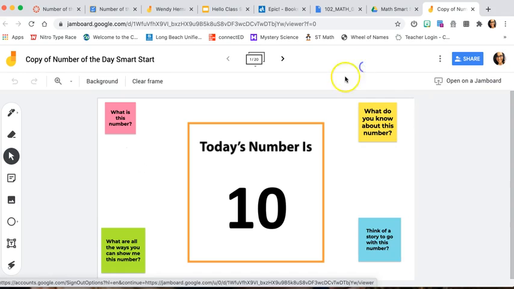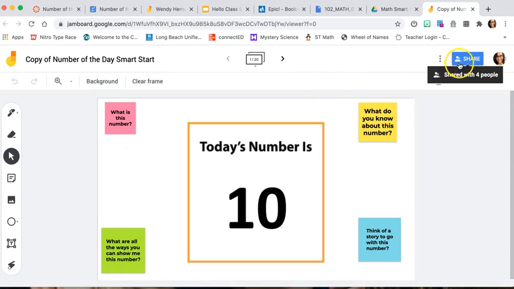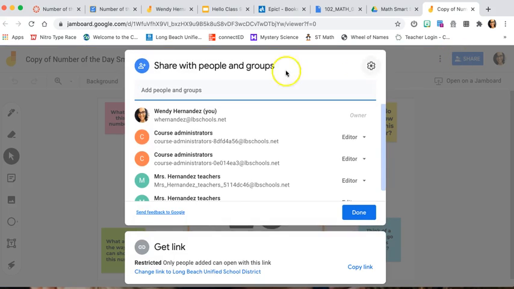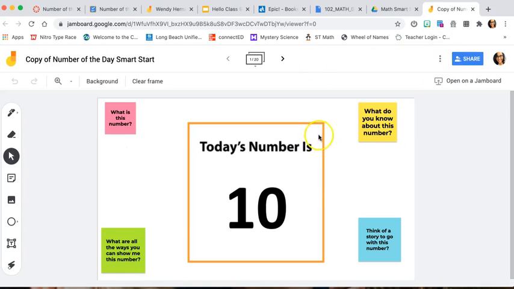Now, when you do that as a teacher, I would make sure that my share here is shareable with anyone with the link, okay? So what does that mean? Remember, you have to make sure that you come over here and it comes to getting a link. So you can get the link that way, and then you can just copy the link, and in your Zoom account in the chat, you can paste it and the kids can get to it that way too. And that's just a little idea, just in case the other method doesn't work.